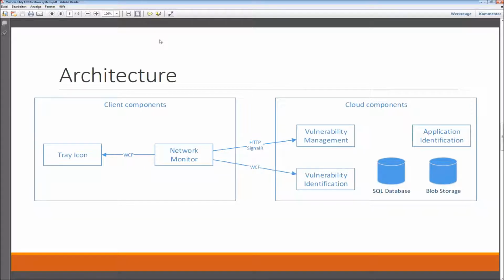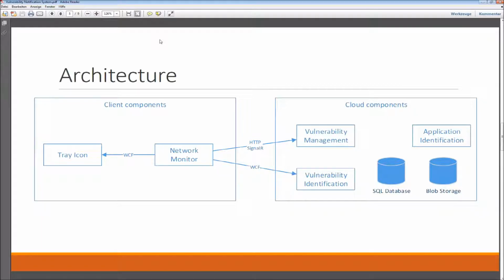As a database to store information like users, applications and vulnerabilities, we use a SQL database, and the application identification process also uses this SQL database.